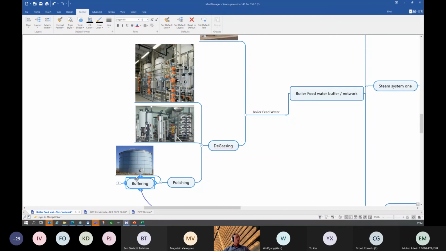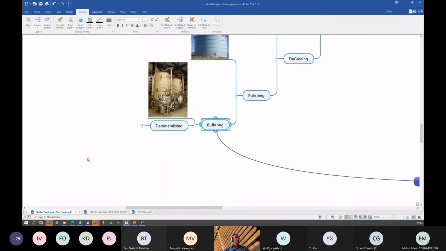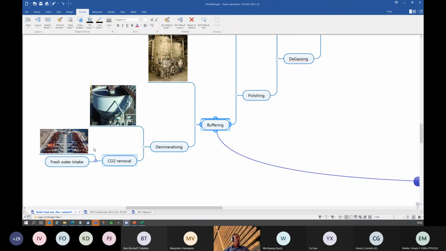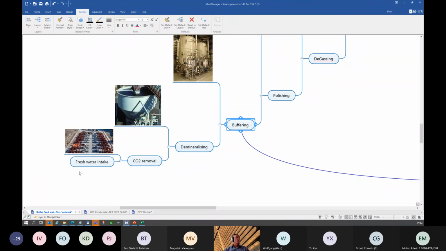Of course, we try to recycle more than 90% of our condensate because it has an energy content, and it has, of course, better quality than fresh water. Fresh water that we use needs to be demineralized, needs to have its carbon dioxide removed. And of course, somewhere we have a pump set, either as we have in Westerling at the borders of the River Rhine. So we use Rhine water, which has been filtered already by the riverbed. And elsewhere we just have a canal where we take water from.